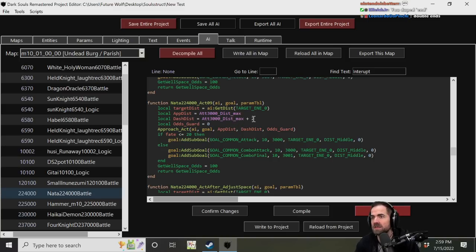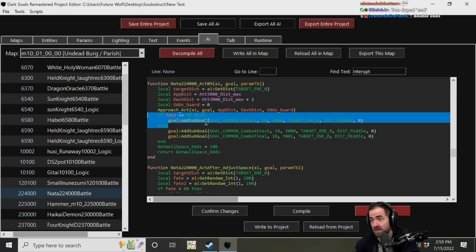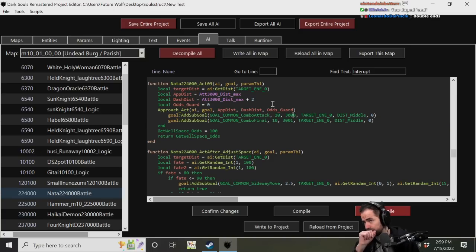Then we've got a distance max and then dash distance. So that'll allow him to run if he's really far away. Otherwise, he just approaches. Odds guard equals zero, but we're not doing anything with that. Can remove this. Combo attack. And then final.